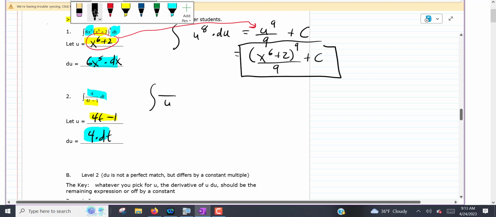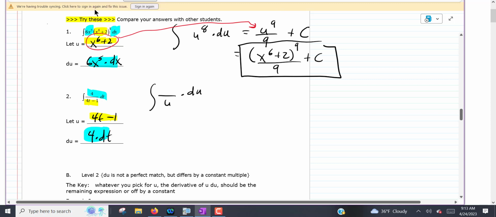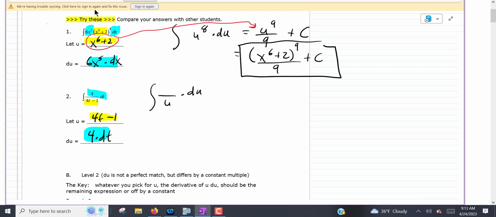So you end up with, really, when you have du, it's always out at the side. You're never going to have du in a denominator. Just have it way off at the side, and you're left with 1 over u. Now that's kind of like, I think you were asking, Nebby, why the 1 was left over on a problem. So you understand that okay now? So basically, you have a 1 over u, and what's the antiderivative of 1 over u now?